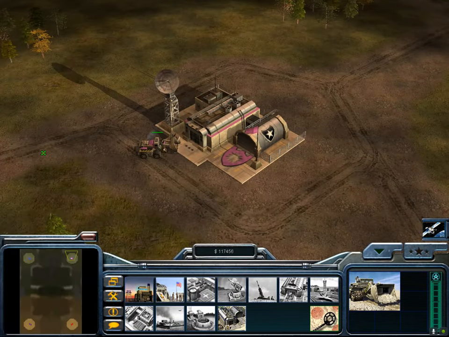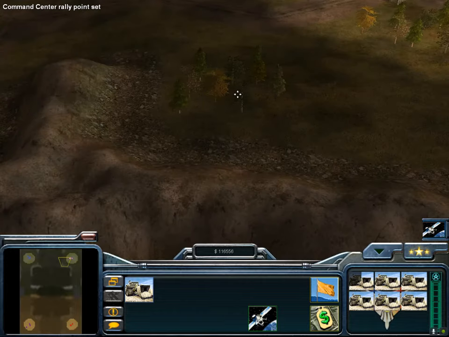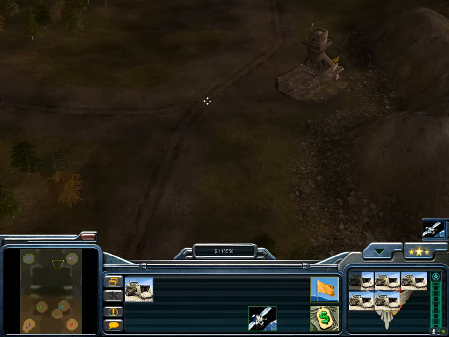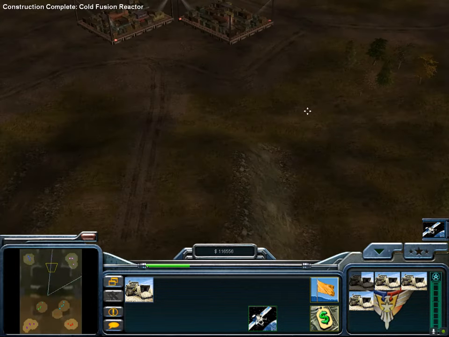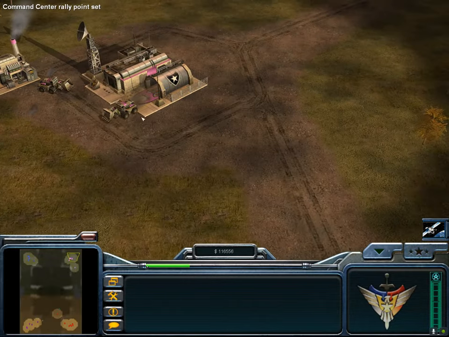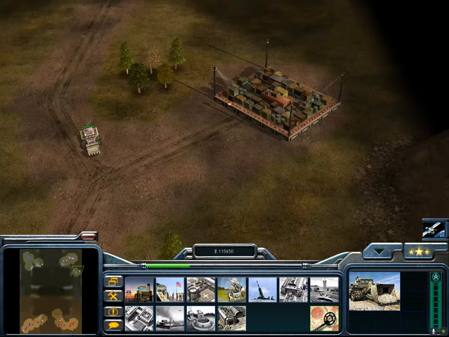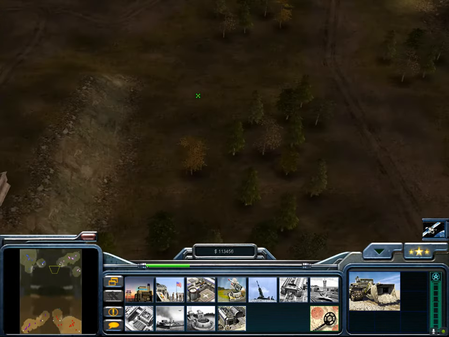Want to make some improvements? First power going up. Waypoint set. Let's get to work. I got... looks like Chinese infantry. Laying the foundation. Bring on the scaffolding. Made in the USA. No weapons, remember. No super weapons.